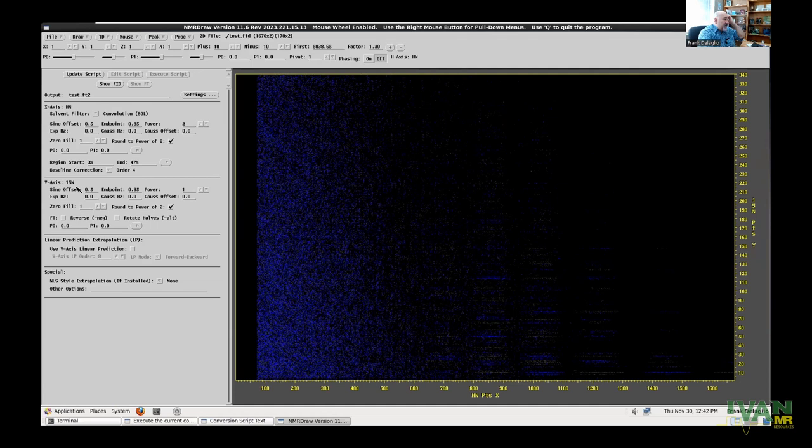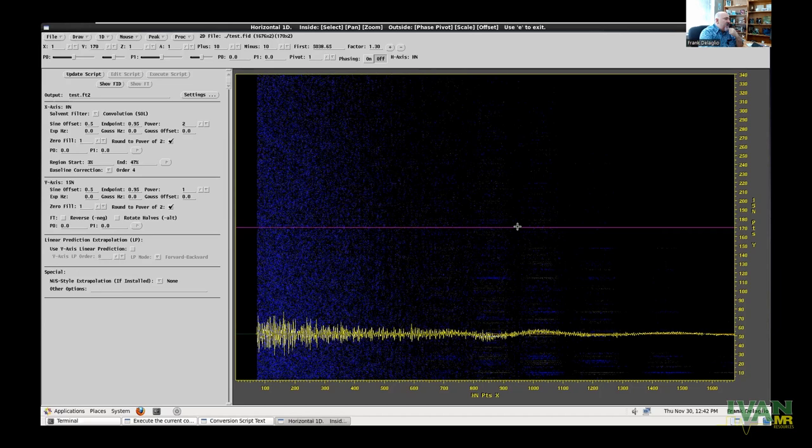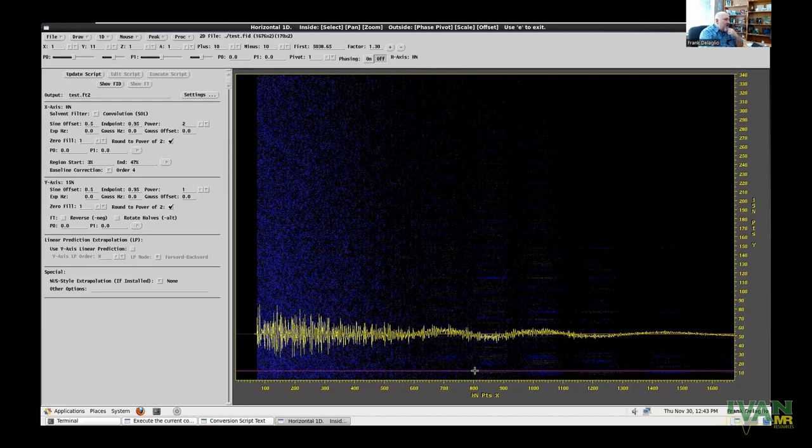Okay. And the command panel at the top has various menus, all the things that we can do interactively with the mouse are under the mouse menu. So if I press and hold the right mouse button, I can select different options, like, for example, viewing 1D horizontal traces from the data. This gives me a cursor, and I'm dragging with the mouse right now to get 1D vectors from different places in this data.